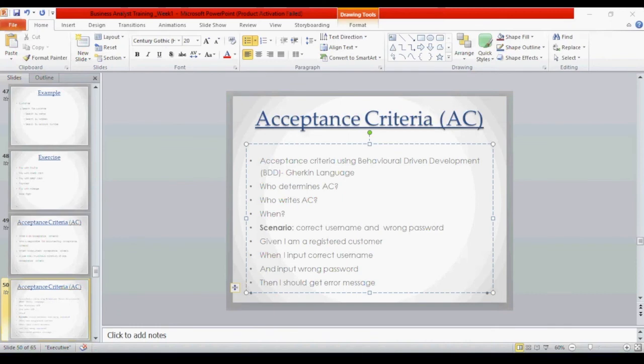So can acceptance criteria be written after sign off? Yes. Your acceptance criteria can be written after your business requirement document has been signed off, because there may be an urgency to submit the business requirement documents, maybe because of dates. The acceptance criteria is not urgently needed like that. So once you submit that, you keep working on your acceptance criteria, but they still need that before they start developing as well.